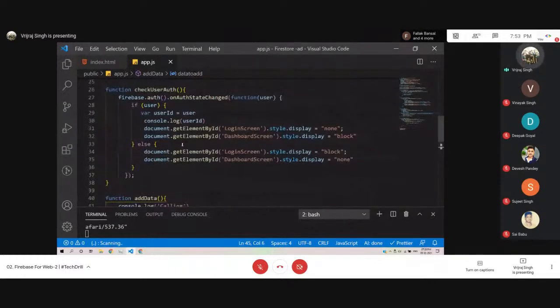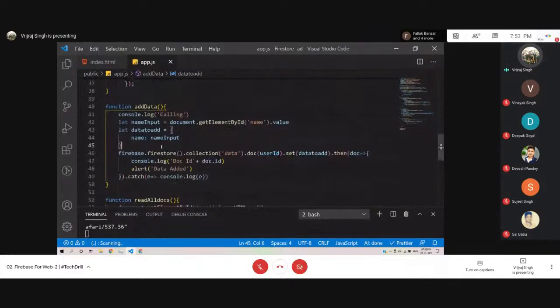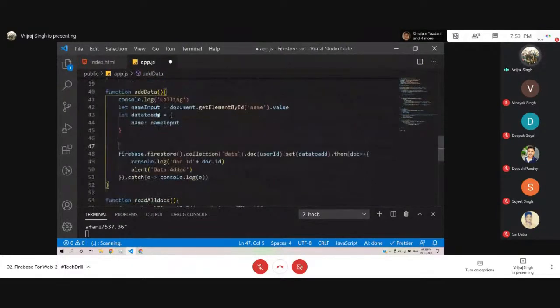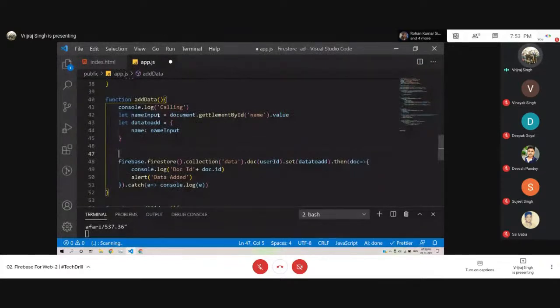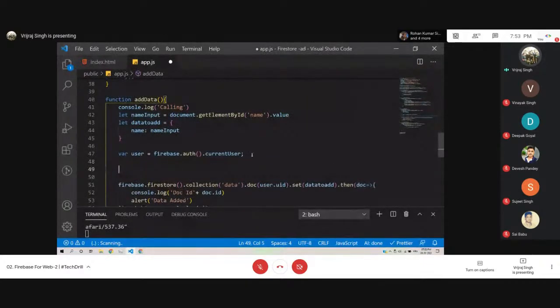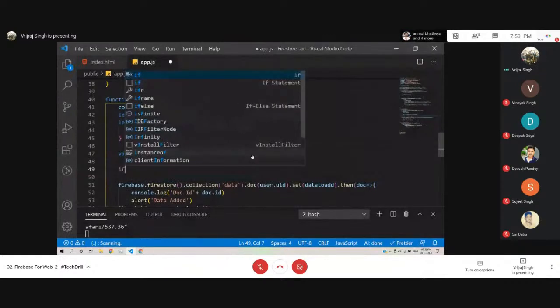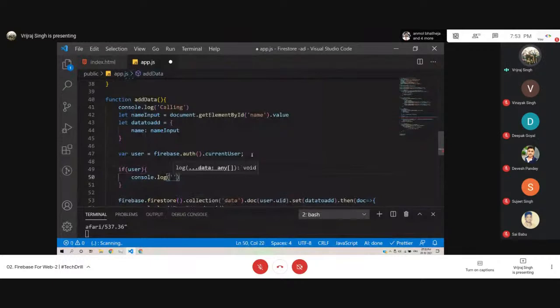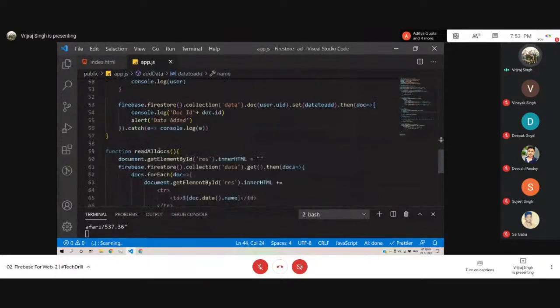Okay, so before adding data here, you also need to check whether the user is logged in. So we have to follow the same command. First, if user is there, we will print with console.log. Here we can print the user, and I'll just comment this logic.